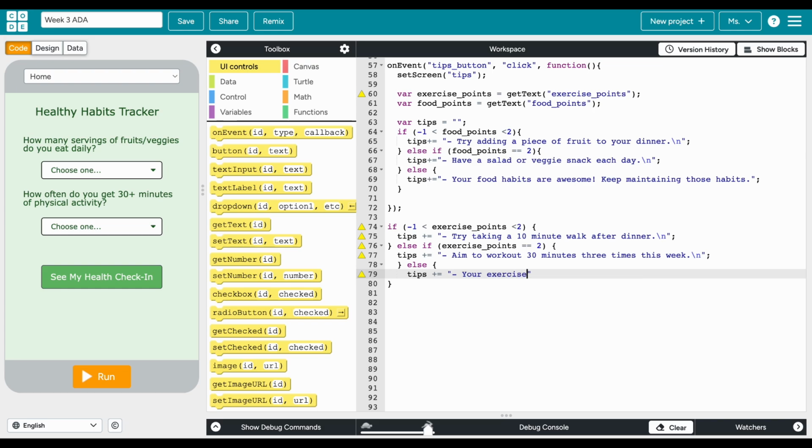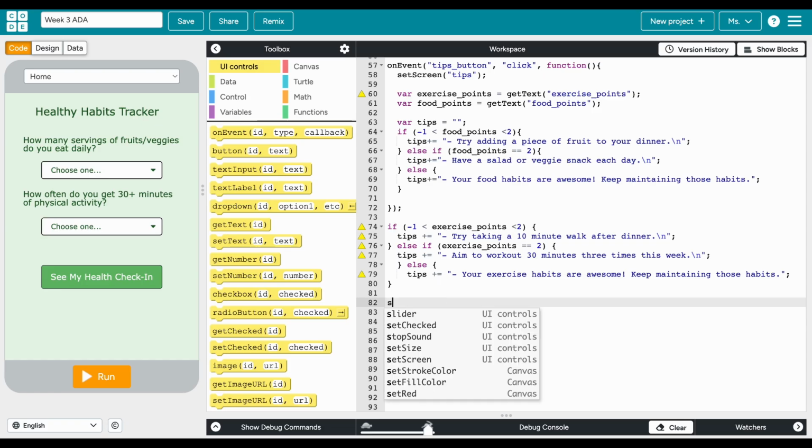Your exercise habits are awesome. Keep maintaining those habits. And then semicolon.